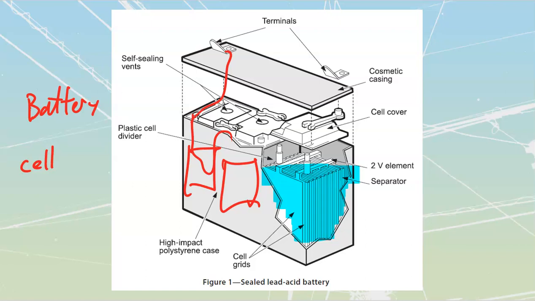Life expectancy is up to 15 years, depending upon how you take care of them. These things should be recharged 6 months at minimum. You have to keep them from freezing. The freezing buckles the plates and causes short circuits inside of there. But you can keep these things going for a long, long time. Eventually, they do reach the point where we're going to have too much oxidization on each of these plates, and we can no longer reverse that. You have to get rid of it.